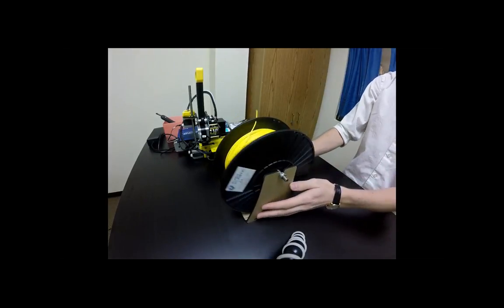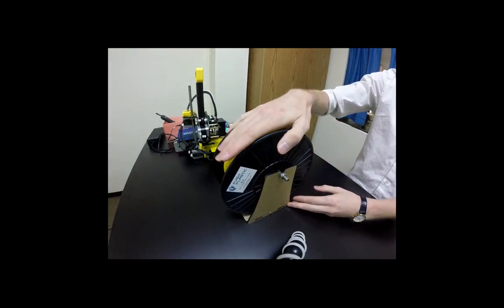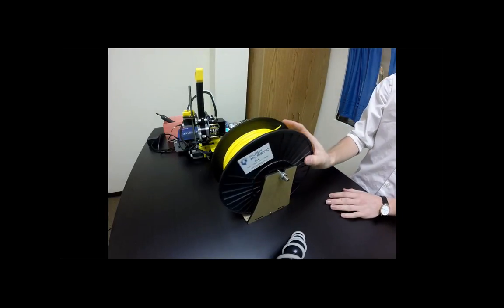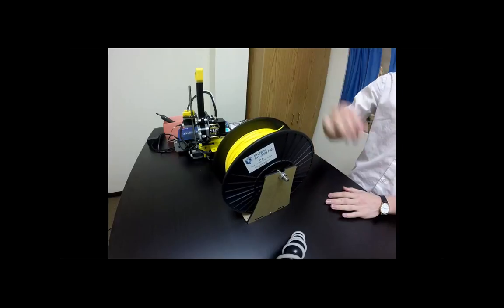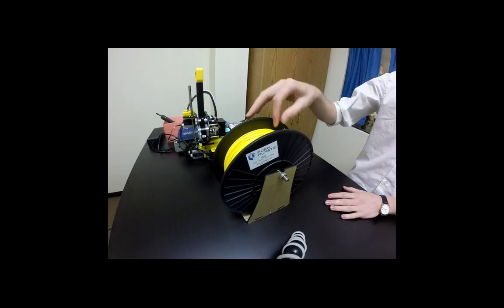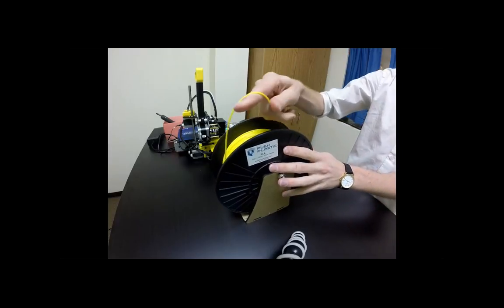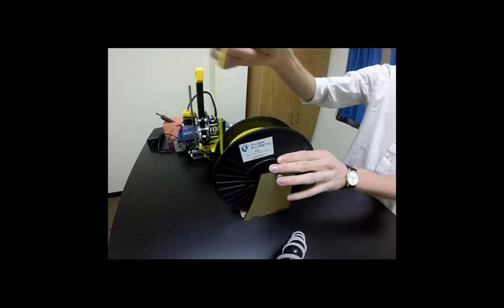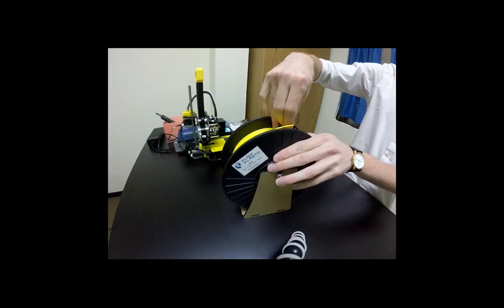And so this filament in particular from Push Plastic is from here in Springdale, Arkansas. It's actually our local provider, and it is PLA, which is a polylactic acid, and it actually has a special ingredient that makes it super flexible. So that is one thing that is really nice about it, and it makes it a lot easier to work with.